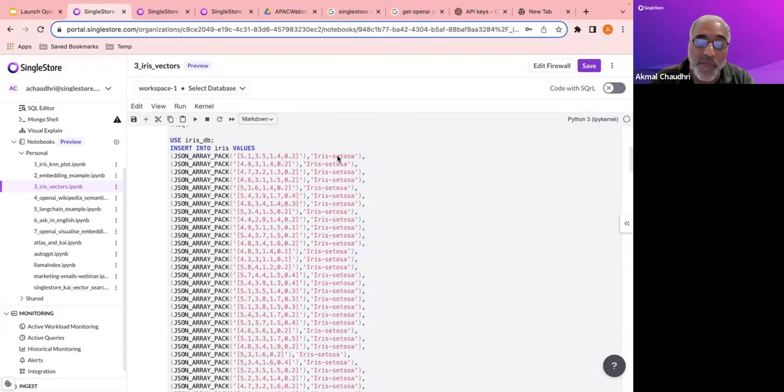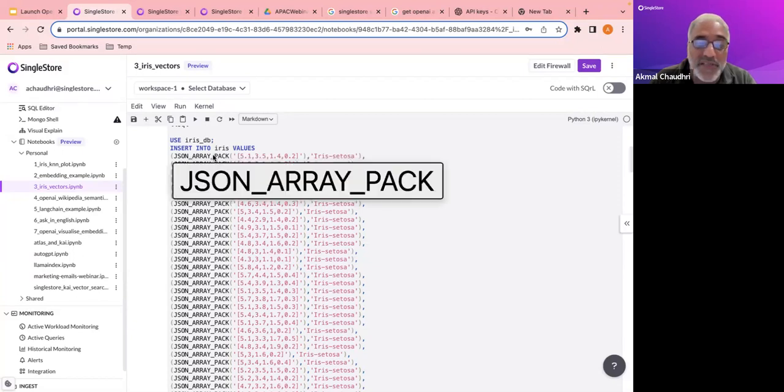The second column is our species, the associated species with that. This happens to be Iris setosa, for example. The way that we are going to store this in SingleStore is using this thing called JSON array pack. This is a very efficient way to store the data and gives us the ability then to do these kinds of vector operations upon the data, such as dot product and Euclidean distance.